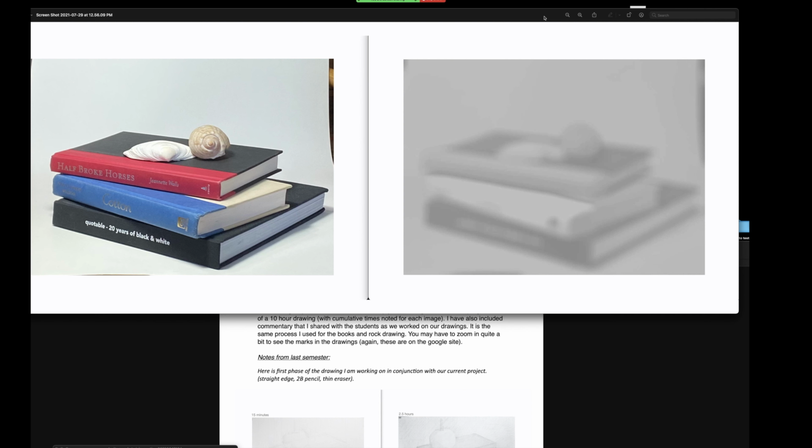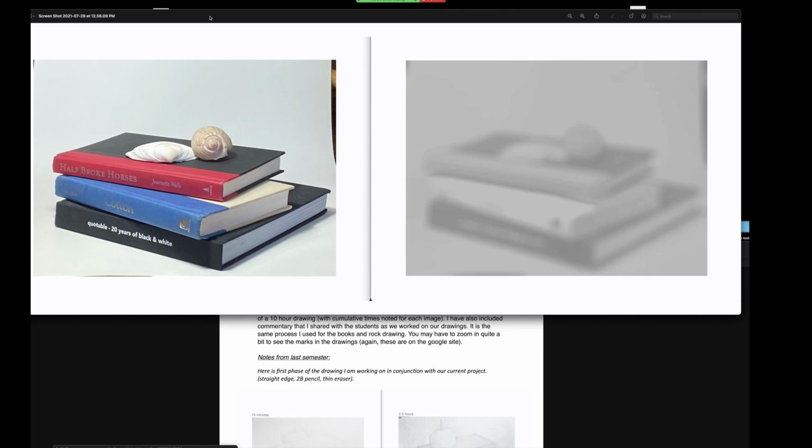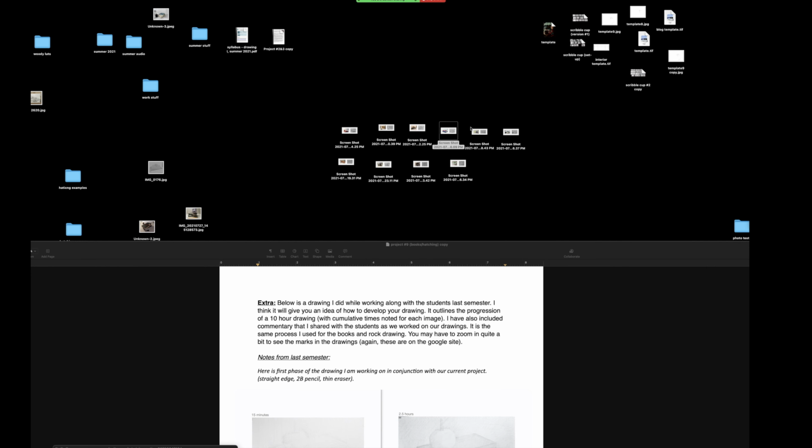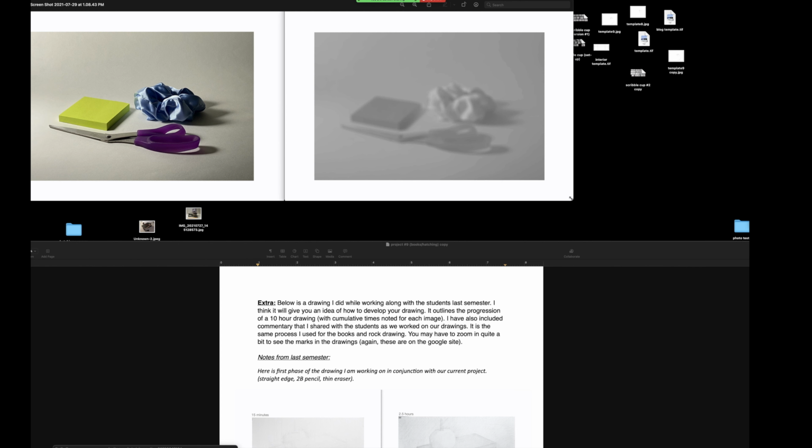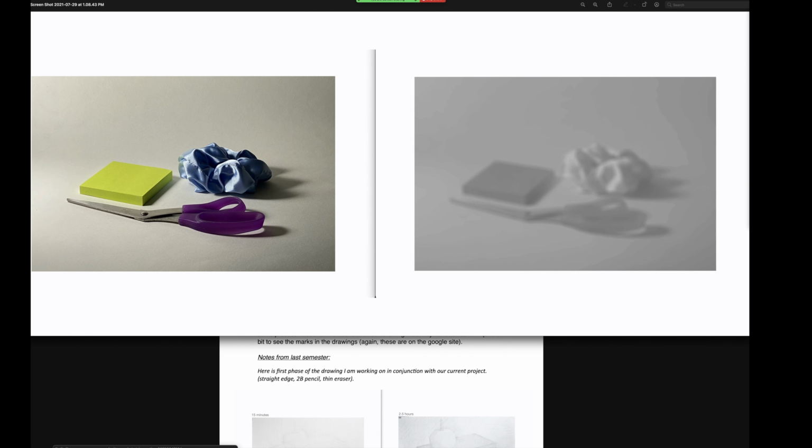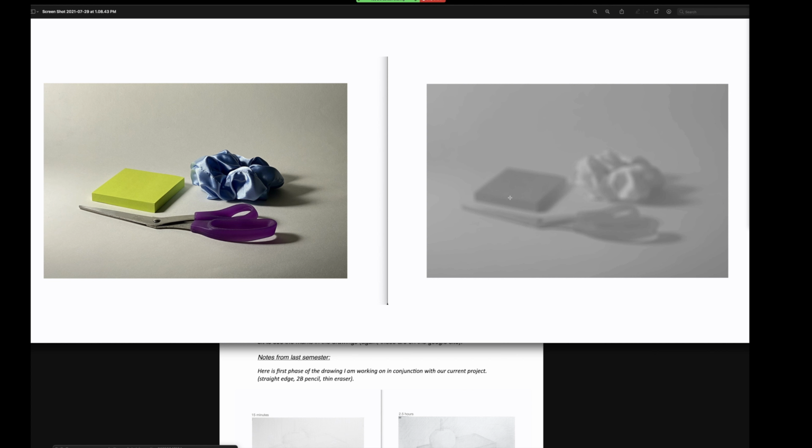But if you gave equal attention by adding and subtracting to the non-cast shadow area and let those marks merge into one, all of a sudden it integrates everything in the drawing. Not only the cast shadow versus the non-cast shadow, but the edge of a book versus the background. Okay. So hopefully when you see these things, you can imagine those as you're drawing.